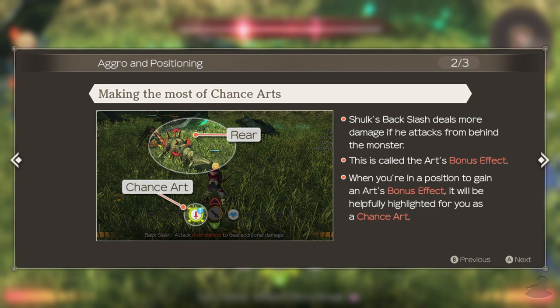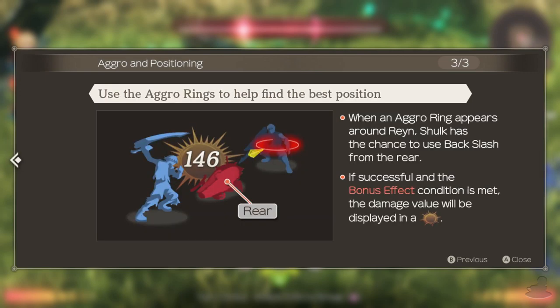Making the most of chance arts. Shulk's backslash deals more damage if he attacks from behind the monster. This is called the arts bonus effect. When you're in a position to gain an arts bonus effect, it'll be helpfully highlighted for you as a chance art. Use the aggro rings to help find the best position. When an aggro ring appears around Reyn, Shulk has the chance to use backslash from the rear. If successful and the bonus effect condition is met, the damage value will be displayed in a boof.